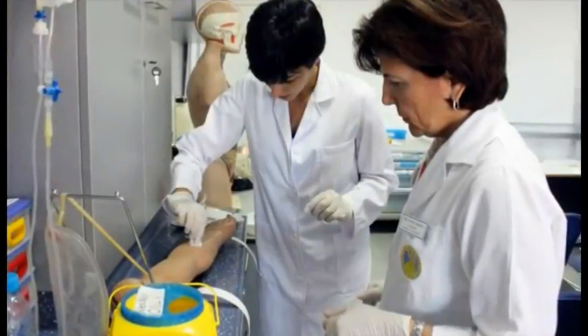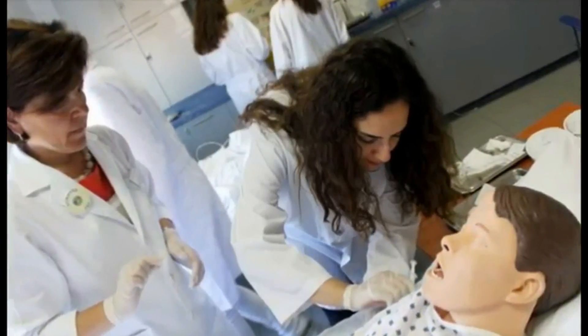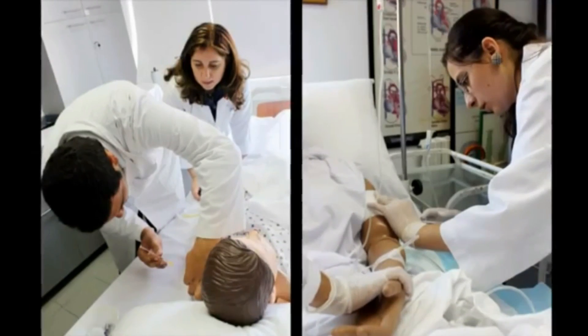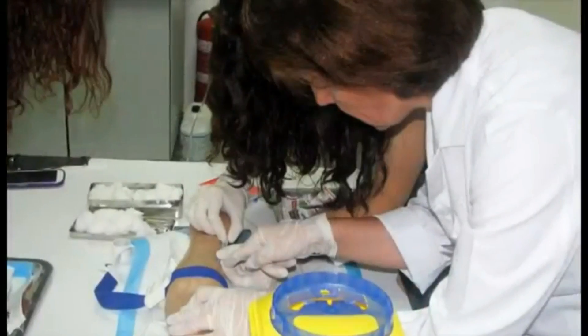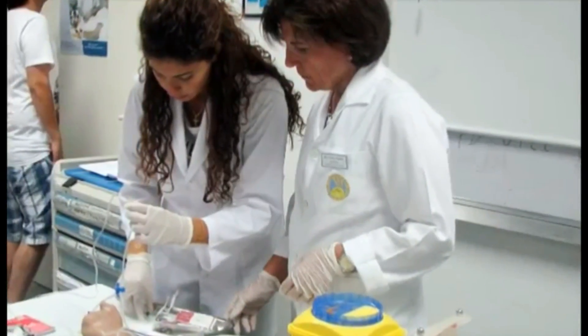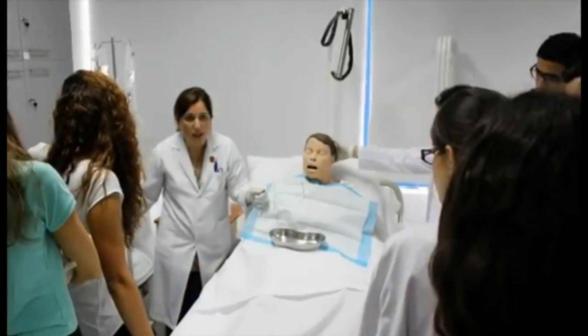Nursing faculty start each training session by conducting a role play activity with emphasis on proper and ethical communication skills, whereby patient's rights, patient identification, privacy and dignity are emphasized and respected. Role modeling is performed on mannequins and on engaged students by nursing faculty and students, where the caring, patient-centered approach integrated to nursing practice is emphasized while maintaining safety measures toward the patient and oneself throughout the process.